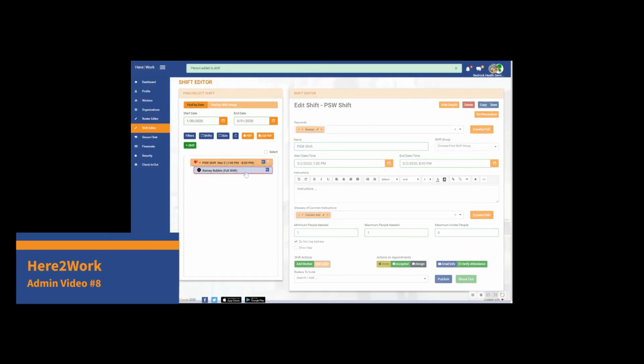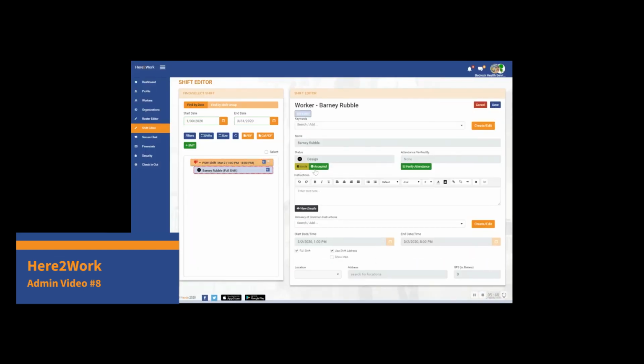Let's go ahead and let's say they phoned me and said they're available, then I can just go ahead and click on accepted. Now notice that we now have a green thumbs up. And as an administrator, we're happy to see that. That means that the shift has been satisfied. I need one person and one person has accepted. So that's the first way of being able to assign people to shifts. And in the next video, I'll talk about rosters.